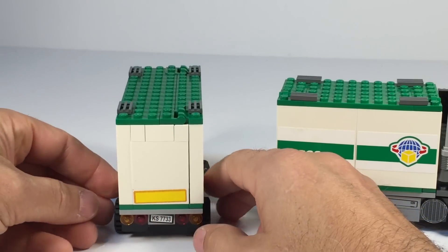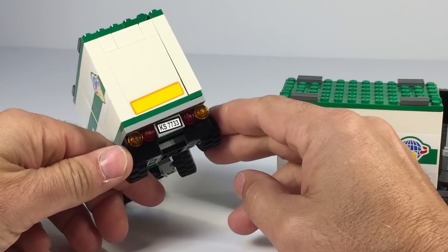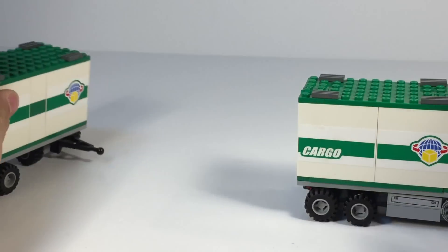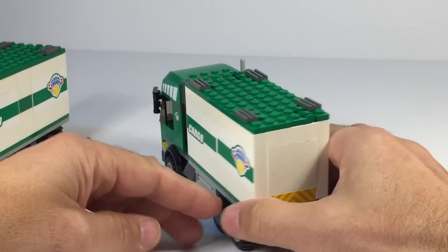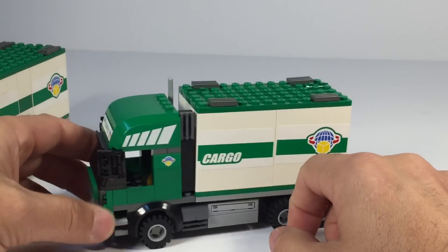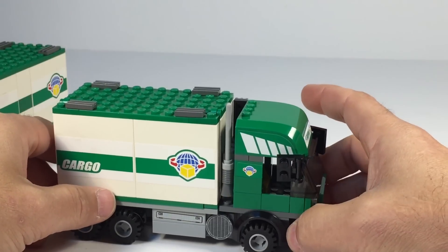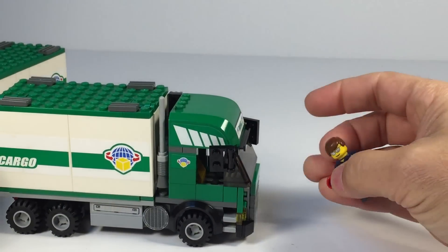It's got a sticker back there, and I'm not the original owner — I try to do a better job of putting my stickers on than that. That's the round view of the rear trailer. This one is the same — it's got the chevron there, stickers all around, gas tank sticker there, and then the tag in the front. The minifigure can fit inside. This set came with a coffee cup as well — I think one of the guys is holding it. Yeah, he's holding a coffee cup.